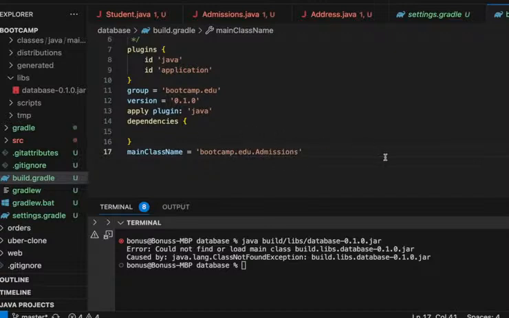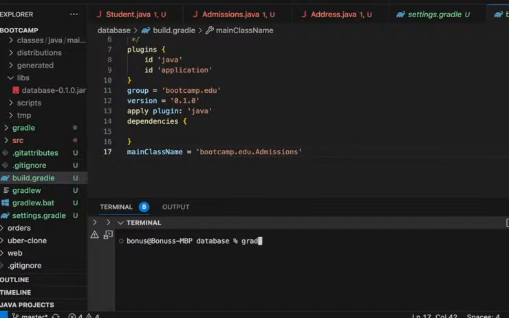So we just put this in our Gradle. Any class that contains the main method for our entire project is what we put here, with the package name. And then we can build again.